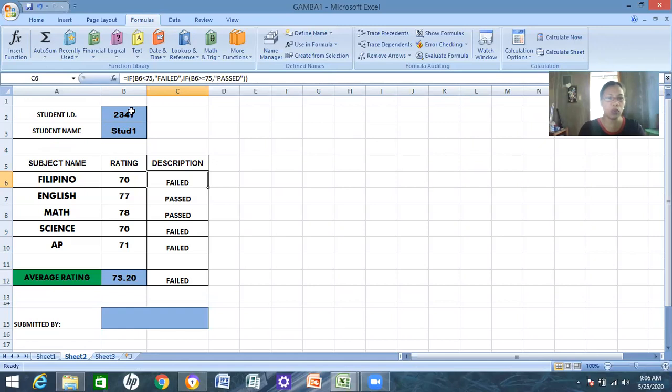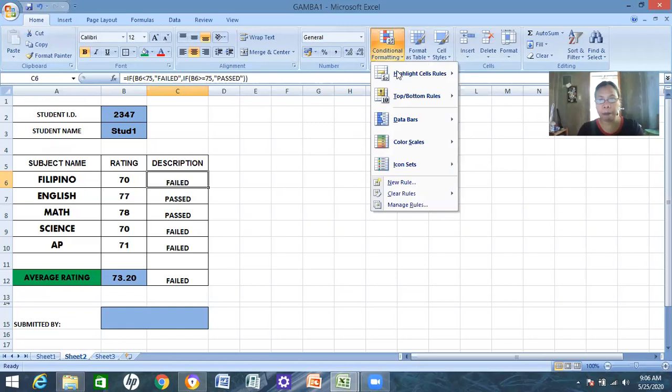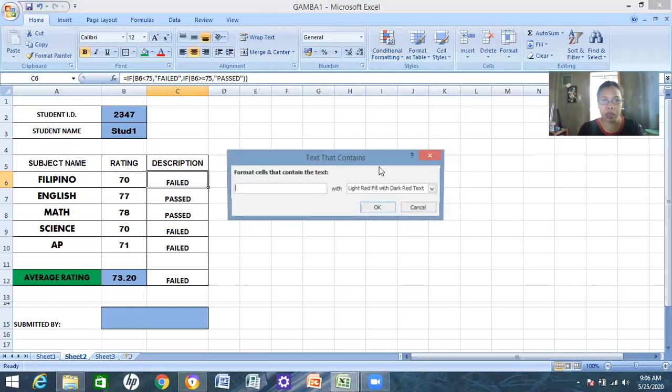So we are going to look for the conditional formatting under the Home tab. Click Home and then click conditional formatting and then highlight cells and then look for the text that contains, cells that contain the text. So we are going to put here red, light red fill with dark red text.